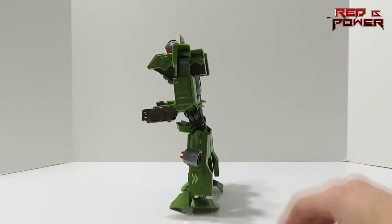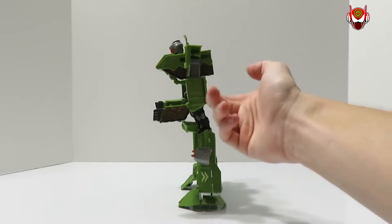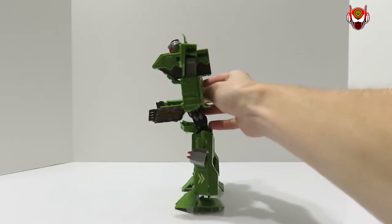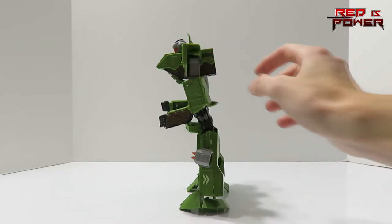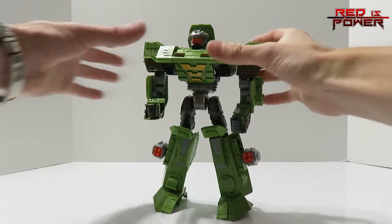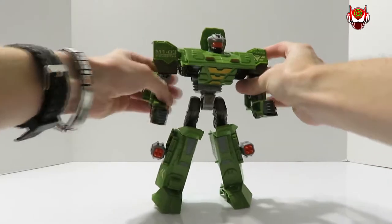You can see that the head is way too far out from the actual chest, and the stomach area is way too far back. So are the arms. They're too far back unless they're not pushed all the way forward, which I'm sure I've already done. So that's as far as they go.